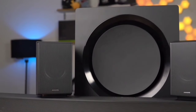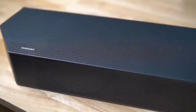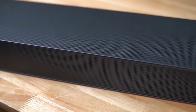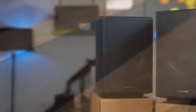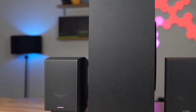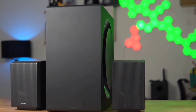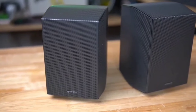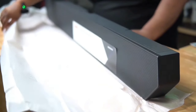The acoustic lens subwoofer delivers fine-tuned bass with smooth, refined dispersion, ensuring every beat and bass note is perfectly balanced for an enhanced listening experience. The Samsung HWQ990C soundbar is a powerhouse of audio technology, bringing you an unparalleled listening experience. From the immersive Dolby Atmos sound to the intelligent SpaceFit Sound Pro, this soundbar is designed to impress. If you're looking to upgrade your home audio, the HWQ990C is definitely worth considering.